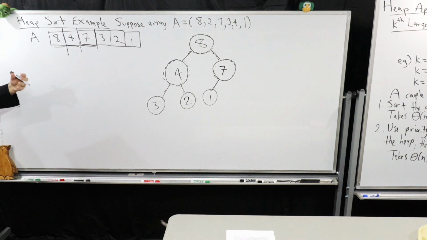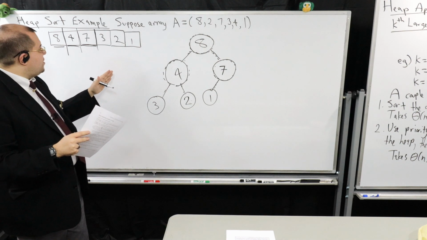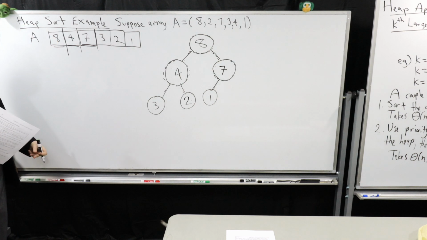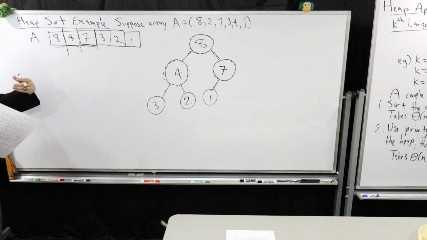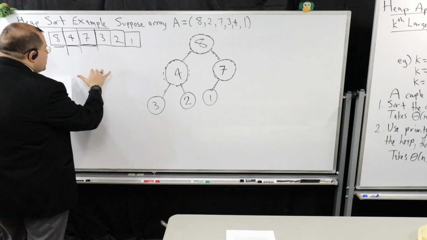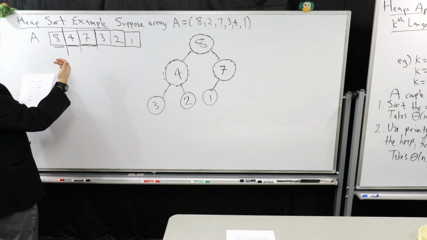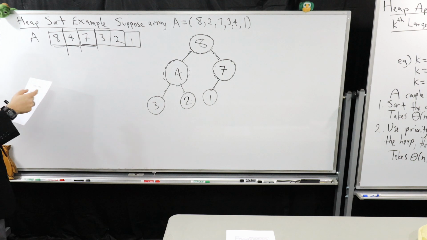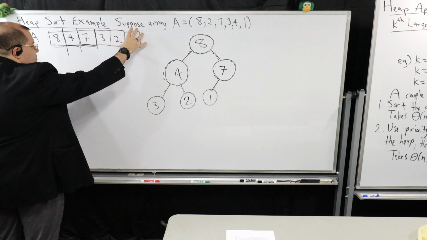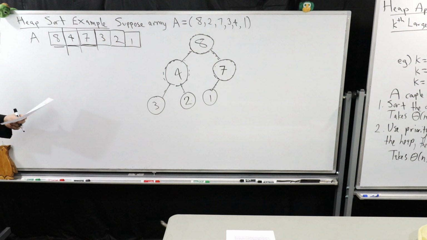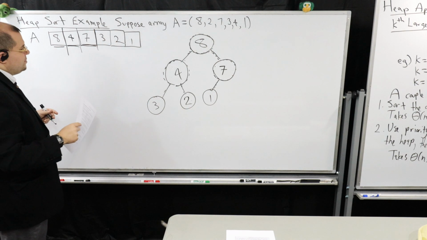Now I'm going to do this second part I described, where I'm going to start at the back and work my way to the front, and I'm going to perform what amounts to a remove min operation. Instead, what I'm going to do is swap each one of my elements with the first position. And as I do this, I'm going to create more space towards the back of this array. That's where I'm going to store my partially sorted array.